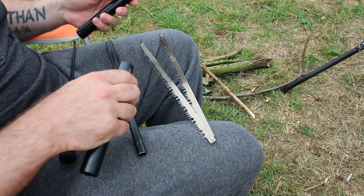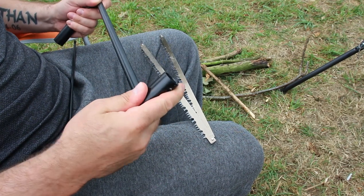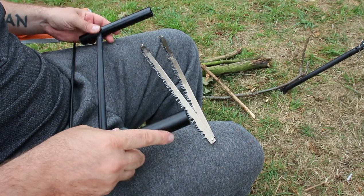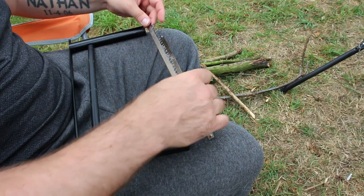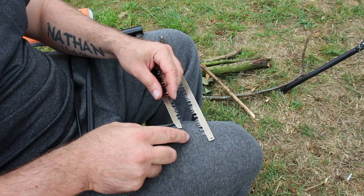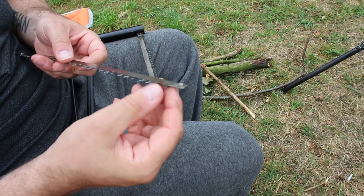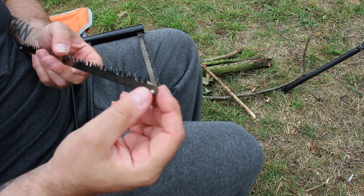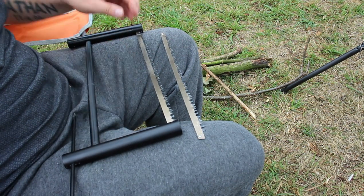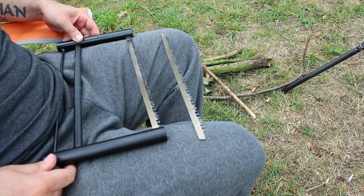Sorry for the kids playing football, I can't do much about that. So the cross beam goes in there into the long holes — they're in place and then you have the two slits at the end. Just pick a blade and put one in there, one in there. On the blade on the end of them are these little rivet bits which help it stay in place, and then you just have the long rod left over which goes into the last hole.